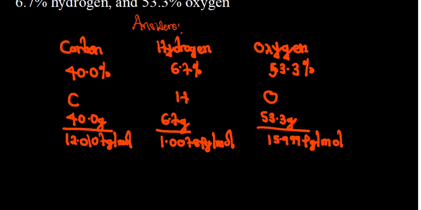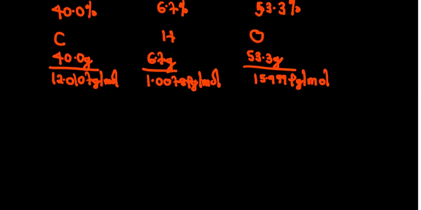So we're still moving here. Let us find out the value that we're here. We're dividing 40 over everything, 6.7 over everything, 53.3 of oxygen over the 15.994 grams per mole. So let us find out what we'll have from here. So there's this carbon here, we still have hydrogen here, and we still have oxygen here. What moles are we going to have?